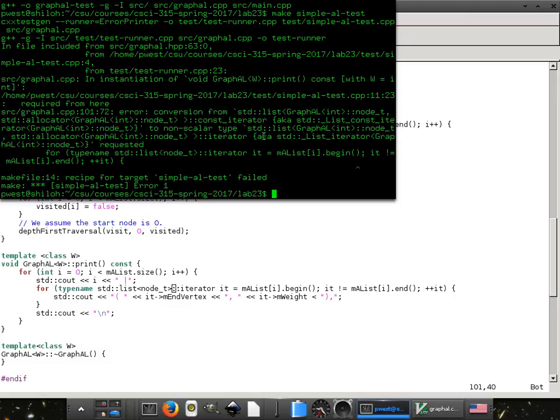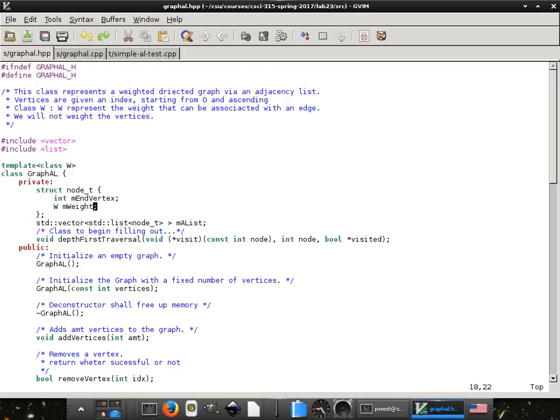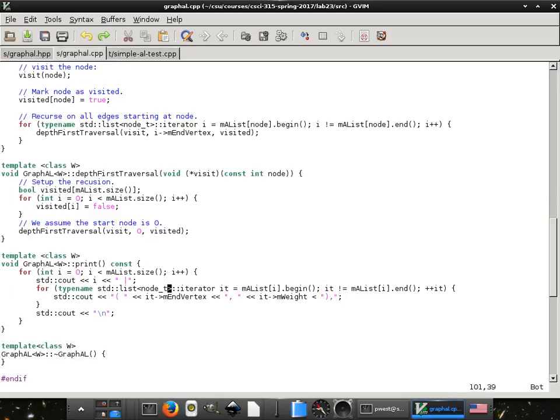I don't see the issue here. Oh, okay. This is an odd problem, isn't it? Well, oh no. That's right there, so that's not the issue. What is the issue here? From node T, iterator.